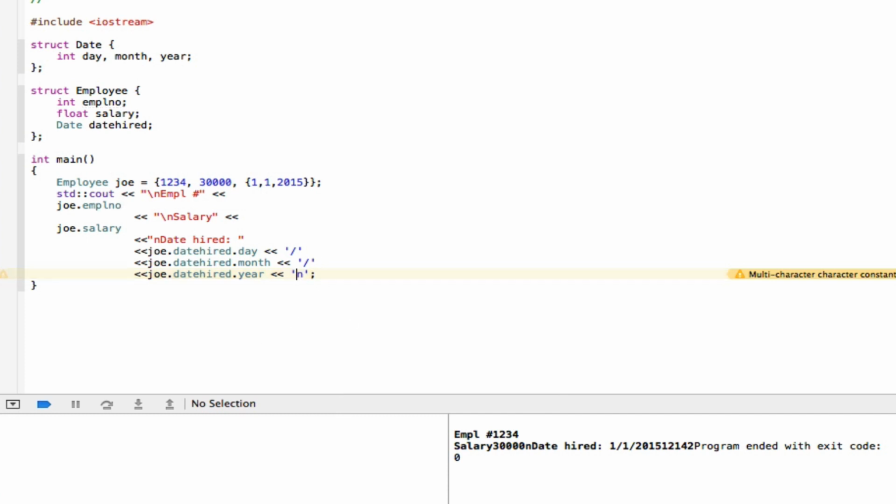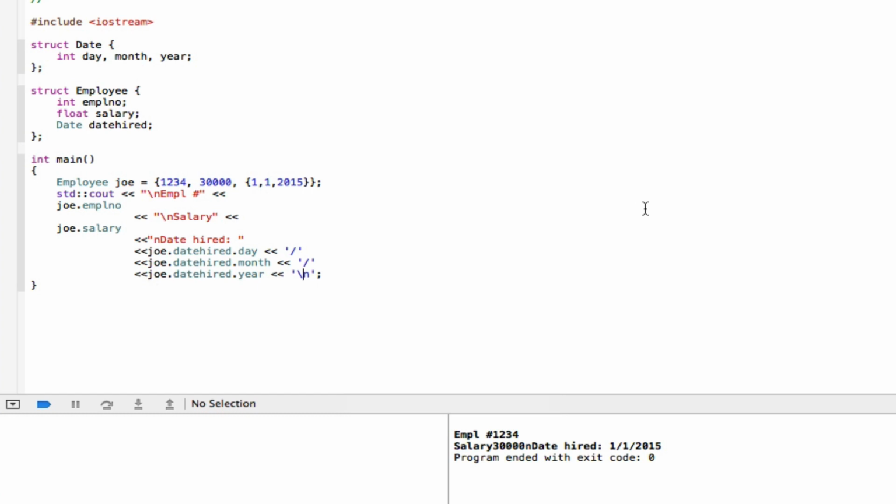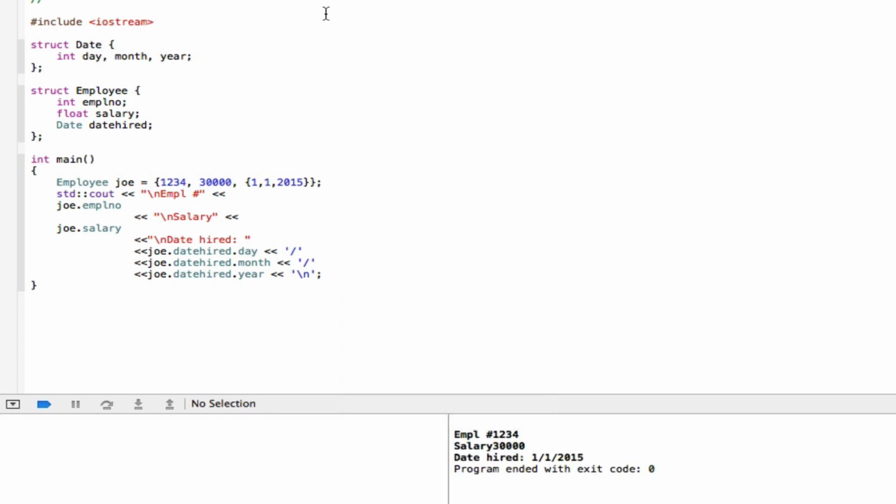Should be the other way. Run that again. Okay, so a new line slash should be here as well. So if I run that again, okay, now everything's on a new line.